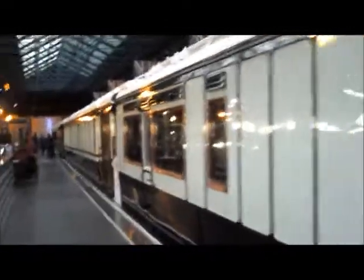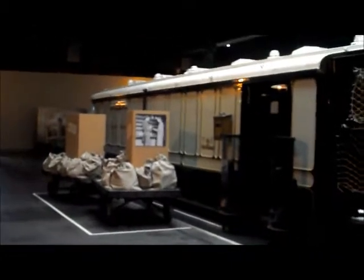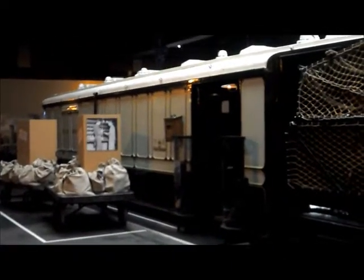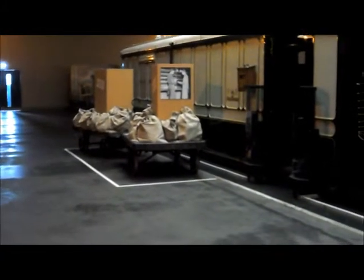On the side you go back down past the LMS Clerestory Coaches. Over here we have a post coach from the reign of Queen Victoria — very nice brown and cream livery, chocolate and cream. I'm not sure which railway company it is though; I'm sure it could be Great Western or something like that. There's a net on the side for catching the mail bags which would be on a pylon at the side of the track. I've actually seen them do it on YouTube — it's quite interesting to see.